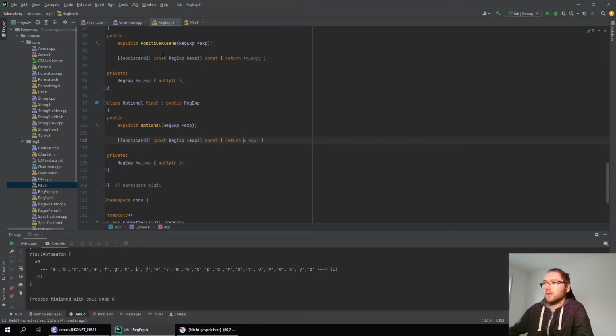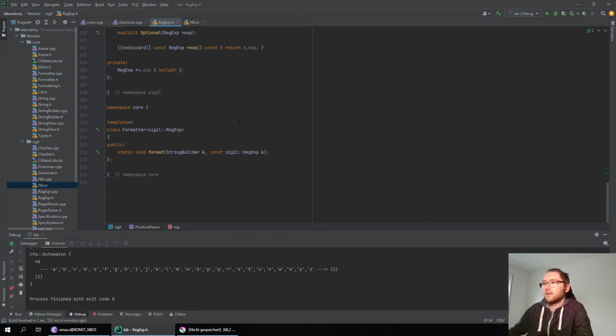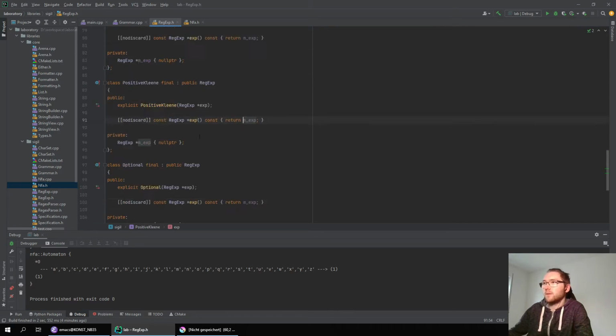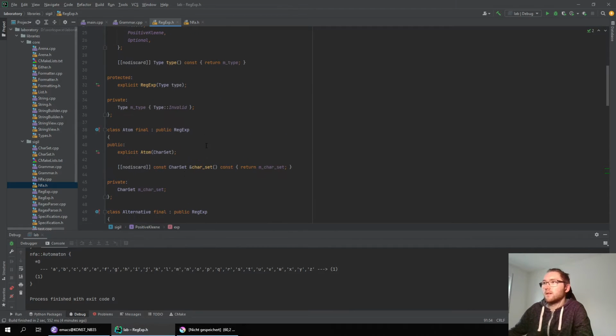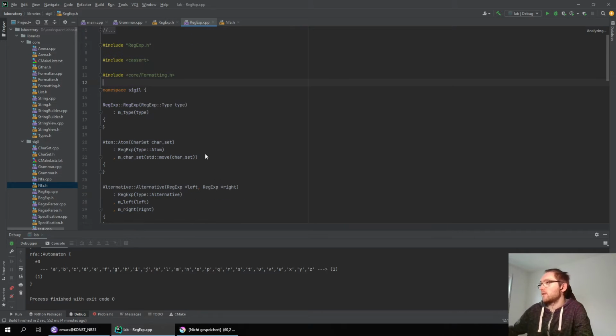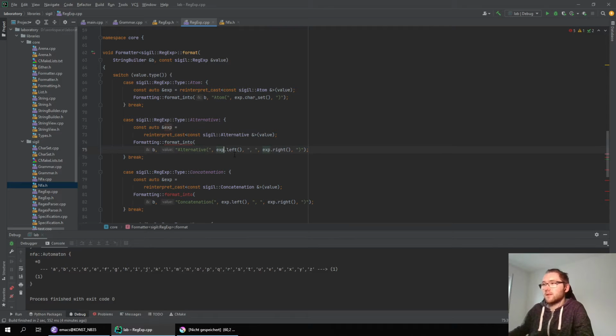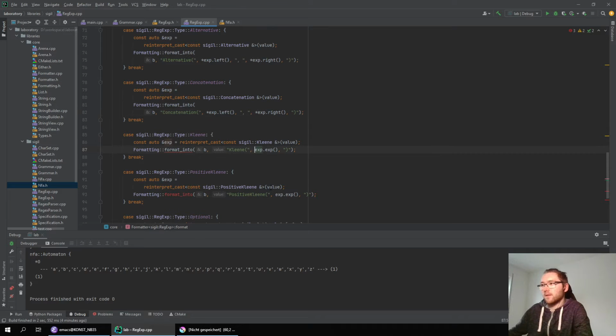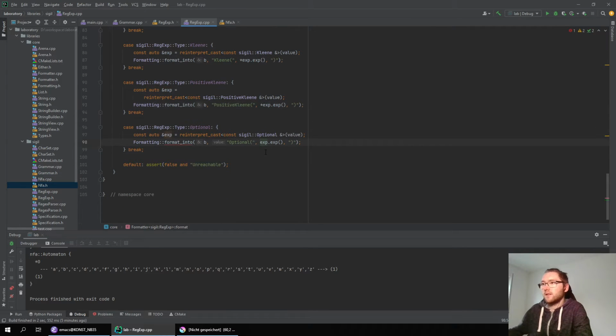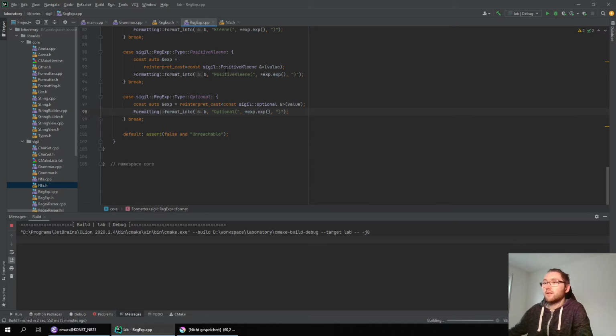Pointer, no dereference. So the formatter will stay the same. This one is fine as a reference. So I think we just need to fix our printing. I have to dereference those now, since our formatter works with references, not with pointers. So just going to dereference everything. So now it should still build.